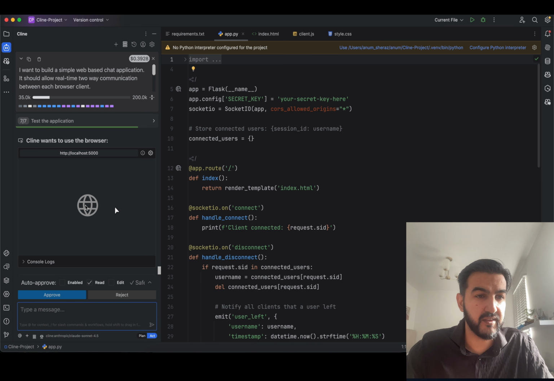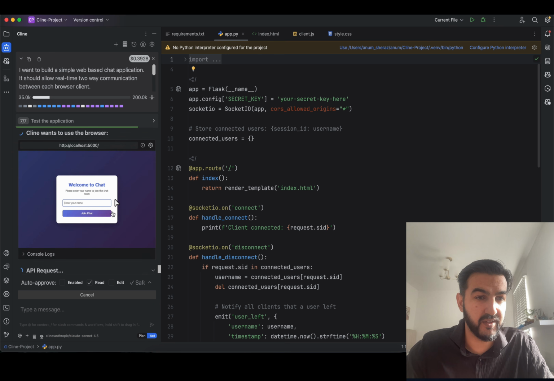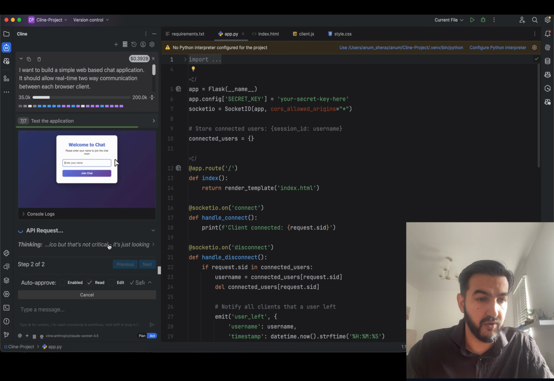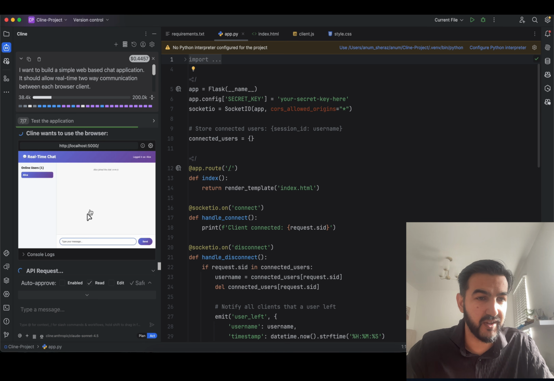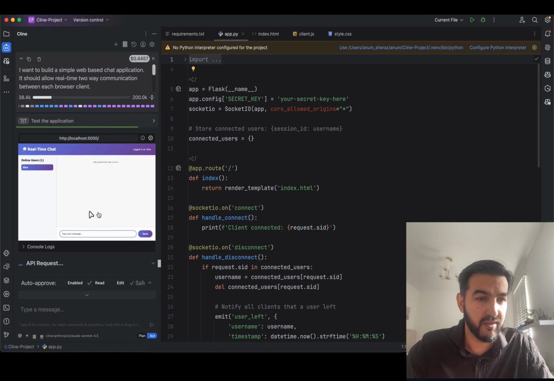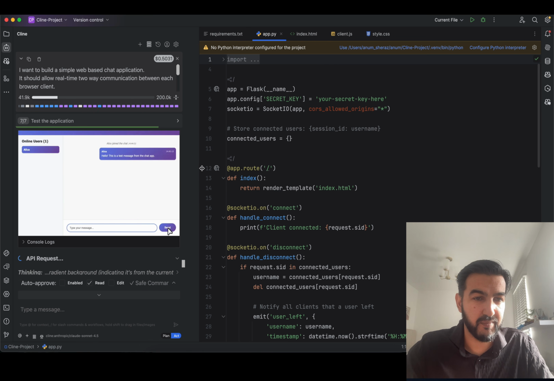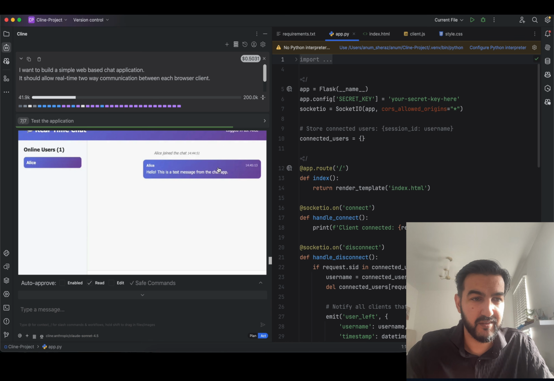Interesting. So it seems like Cline is now using a browser within its own window to see how the web app will look. Very nice. So let's approve this. That looks really nice. Okay. Still thinking. It's doing something. Interesting. It's doing the testing in real time. Okay, okay. Very nice. We'll let it run and test it by itself first before we do our own testing. Interesting. Let me increase this window size.